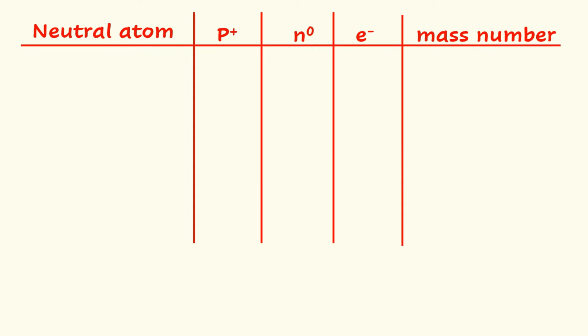In this example, we're going to assume that all of the atoms are neutral. I'm telling you that the element is oxygen, and I told you how many neutrons are in this example. And we need to try to figure out the number of protons, the number of electrons, and the mass number. So we need to remember that it's the protons that identify the element. So if we know the element is oxygen, all we need to do is find it on the periodic table.